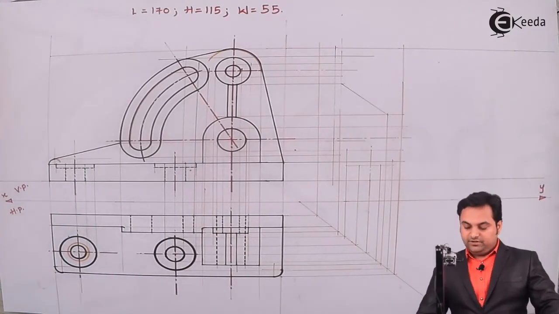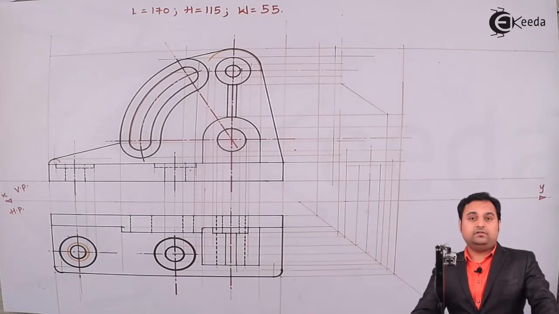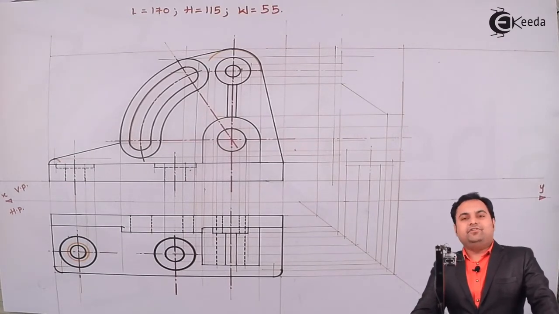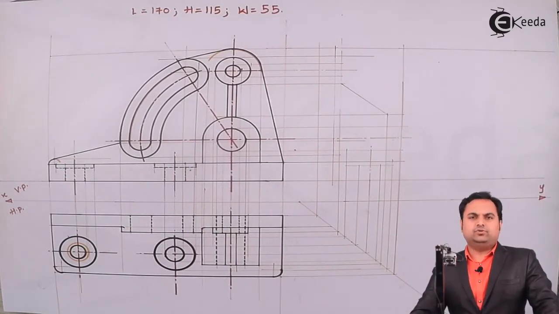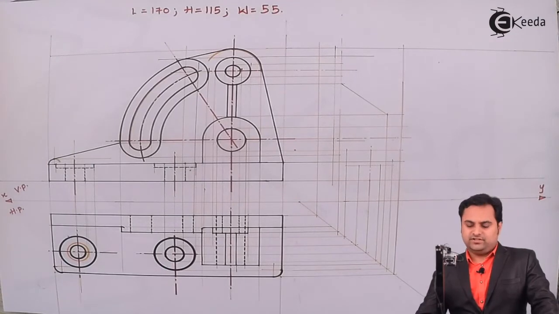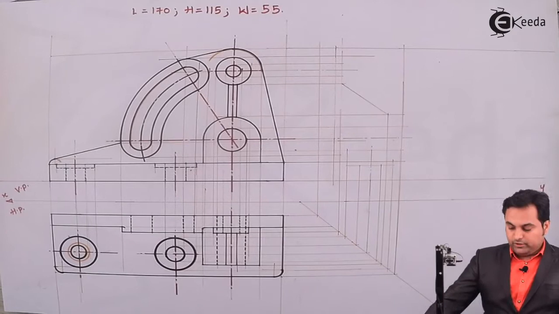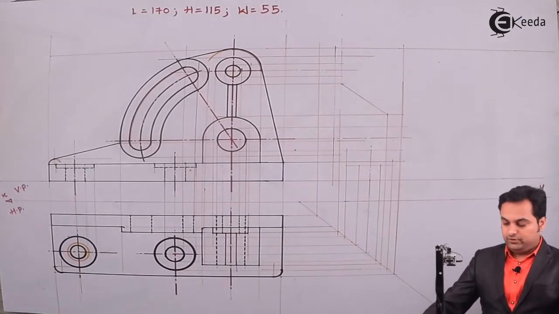Now after reaching up till here, since I have made everything light here, if we see the question, they have asked us to draw the sectional left hand side view. So we have to take the section, and when I take the section, after that I would be making it dark. So now let us see how that section is going to look like.